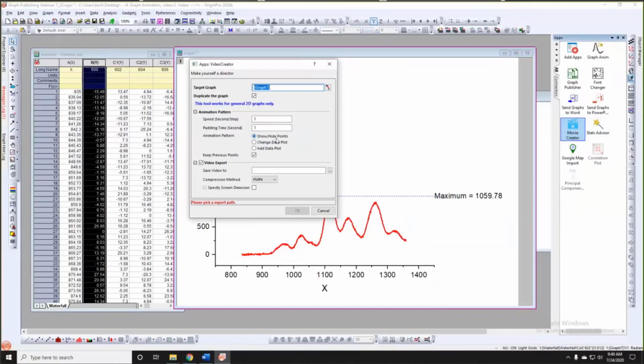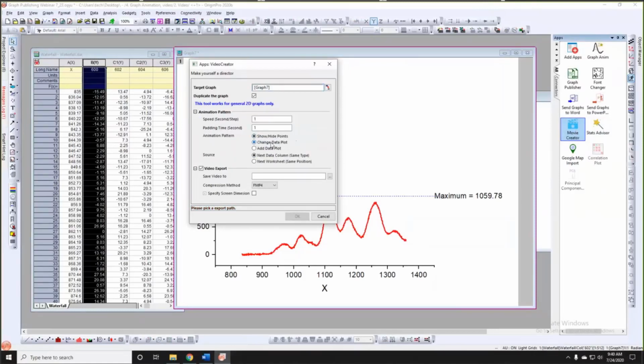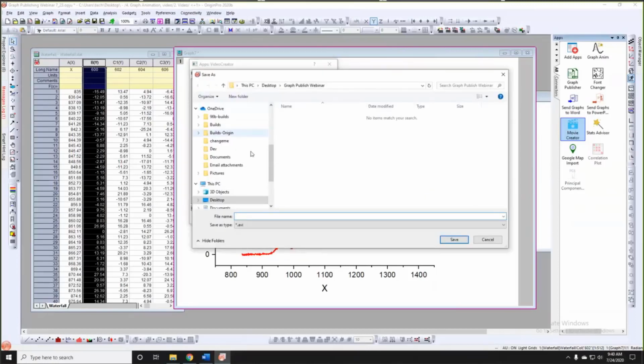You can have a point or a curve to show, and you can select different data plots. In our case, we choose different columns to update the data plot on the graph. You can also update the graph with a different worksheet. Again, I will save the video as, let's say, animation 2.